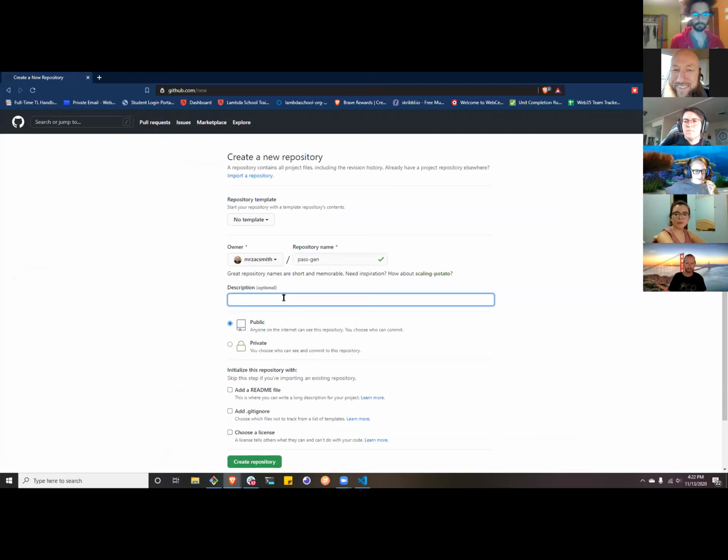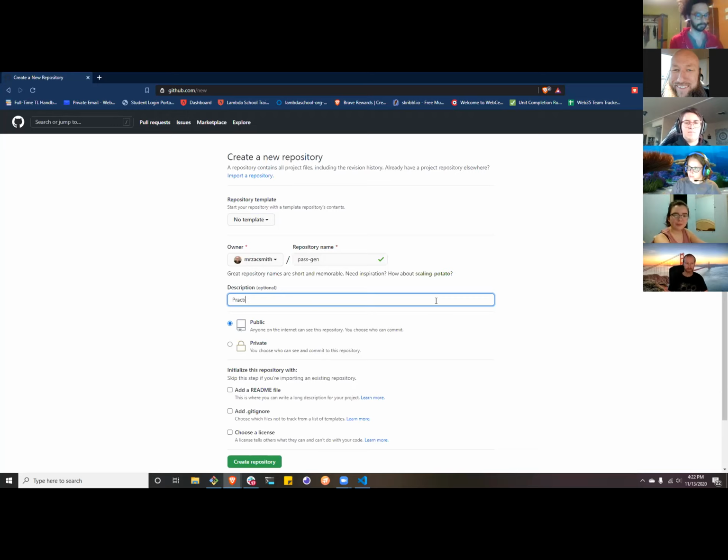Do you have to name it the same thing right here? Yeah, you can name it whatever you want. They are bananas. I only do it because I have probably 1,000 repos between all my organizations and everything, and it makes it absolutely insane. And I think I have like 23 different organizations, so I can go down PassGen. Is it in this one? Nope. Is it in this one? Nope. Until I find it, if all else fails. So that's the only reason I do it.